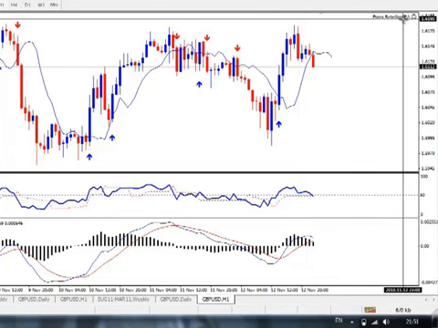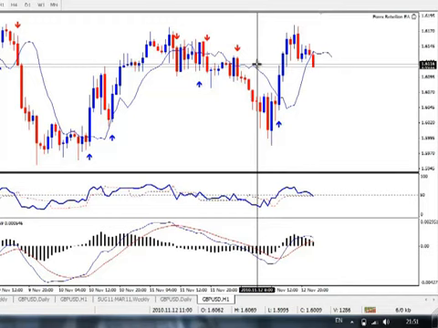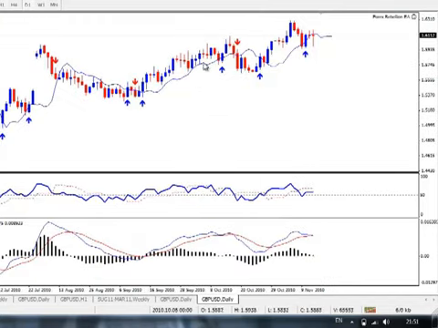It works on 10 pairs, all of the majors: euro dollar, pound dollar, dollar Canadian, dollar franc, dollar yen, etc. And euro yen and euro pound as well. Which is very good because you can choose any pair of these and trade with it. So it's very comfortable and allows a lot of activity, a lot of trades, especially good for intraday traders. But for those of you who are not intraday traders, it works on the daily chart and 4-hour chart as well, as you can see here.